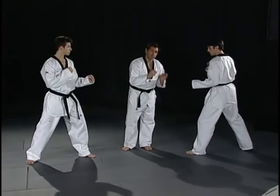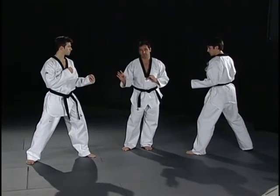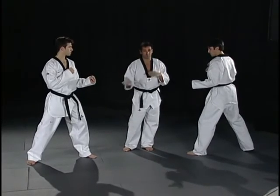Now, we're moving on to the second series of combinations, which were round kick, fast kick, round kick, round kick. And at the end of each second technique, he's going to offer a counter. So he can counter with his rear leg. Here we go.